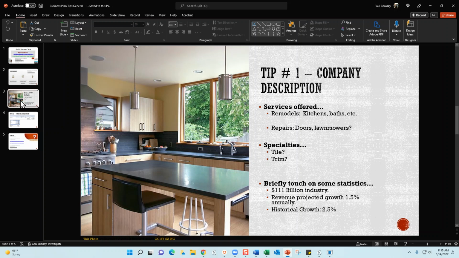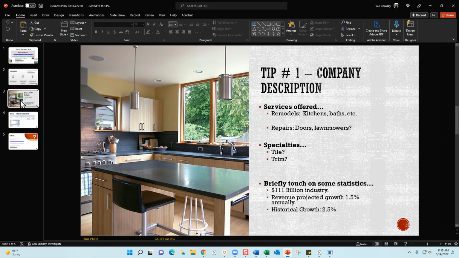Also, if you have any secondary revenue generators aside from your home remodeling that's going to make your organization a little bit of money, make sure to touch on that as well. Some examples of this would be some specialty services that you're going to be providing. You might specialize in trim, or you might specialize in tile, or you might do some home repairs. If there's individual jobs like that, or if there's small maintenance jobs that your company is going to be providing, make sure to touch on that as well, and make sure to describe those as secondary revenue generators.